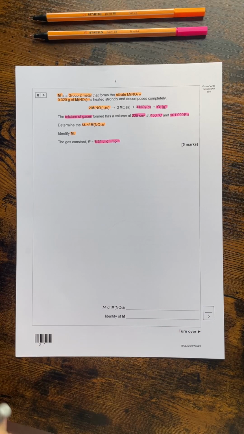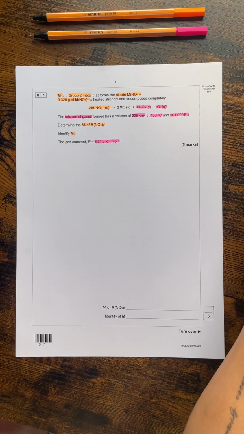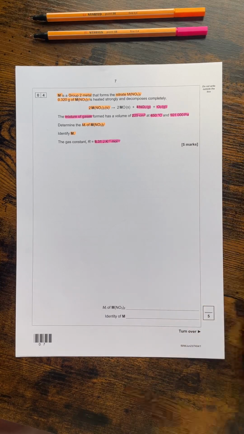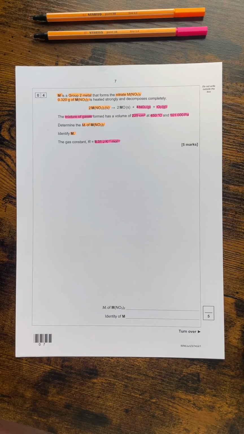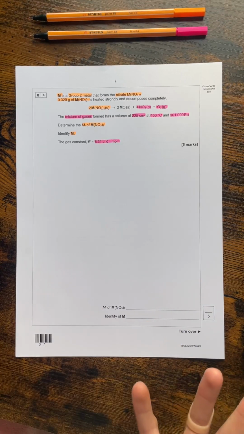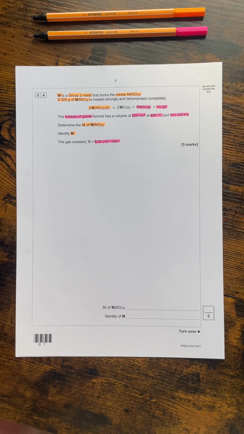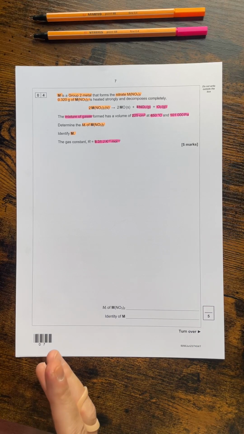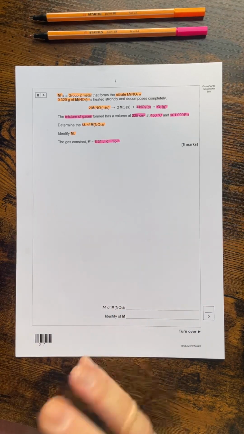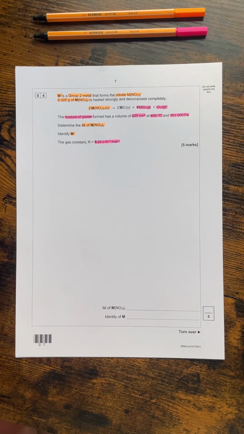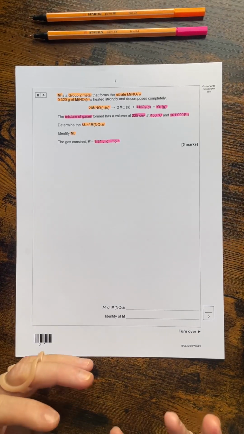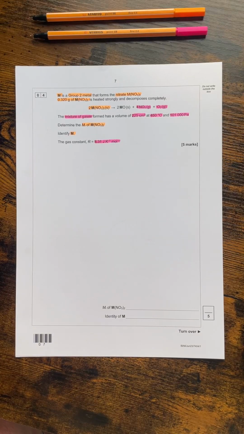So if you've watched some of these videos before, you'll be well aware of the fact that I'm very fond of using a highlighter or two to help me to see what information in the question is relating to what. Now, this isn't necessary, it's not something I am telling you you have to do. The benefits for me of doing this are that I now know that I'm dealing with two separate parts of that equation, and that once I've dealt with everything in the pink about the gases, I can then think about everything in the orange.